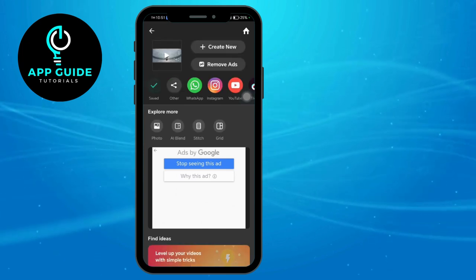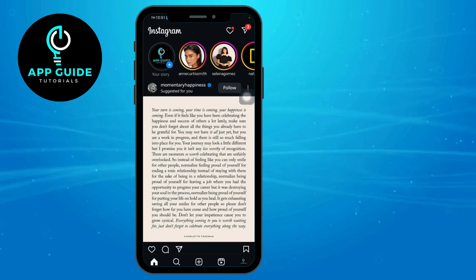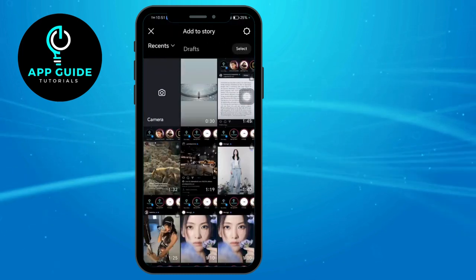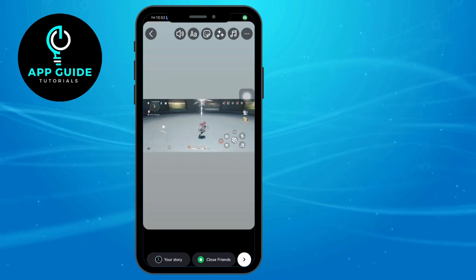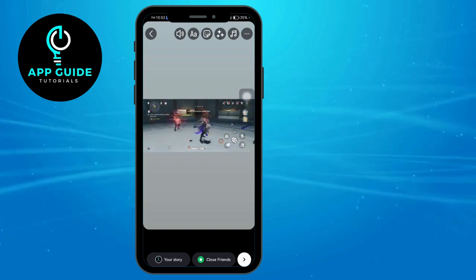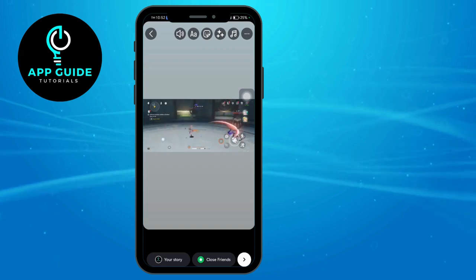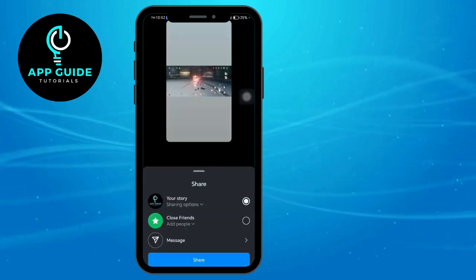Now once that's done, we just have to go to our Instagram. We just have to hit on story and then add the video that we have exported right here. And if you listen to that audio that you have made, it will automatically have your own custom music to Instagram. So to share that, all you have to do is to click on this button right here and then share.